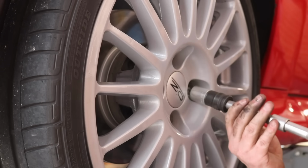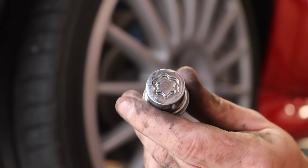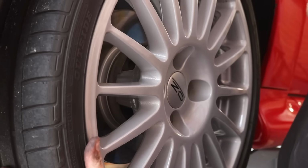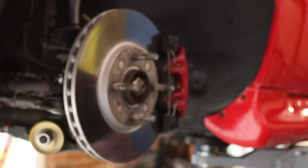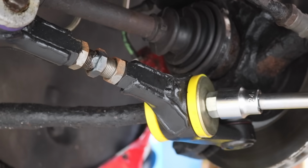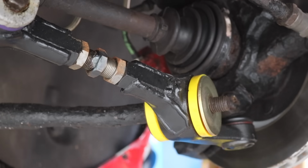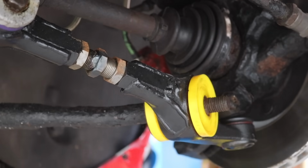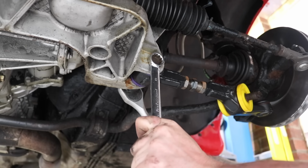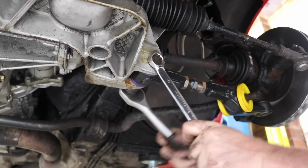The car's actually fitted with lock and wheel nut keys, and I'm going to get rid of these. I don't like them, they just cause issues. So I'll just replace them in the future with some normal wheel bolts. Next, let's remove the bottom arm. First job is to remove this 24mm bolt that puts the anti-roll bar through the bottom arm. Then we're going to remove the bottom arm from the lower engine cradle, held in place with a nut and bolt.